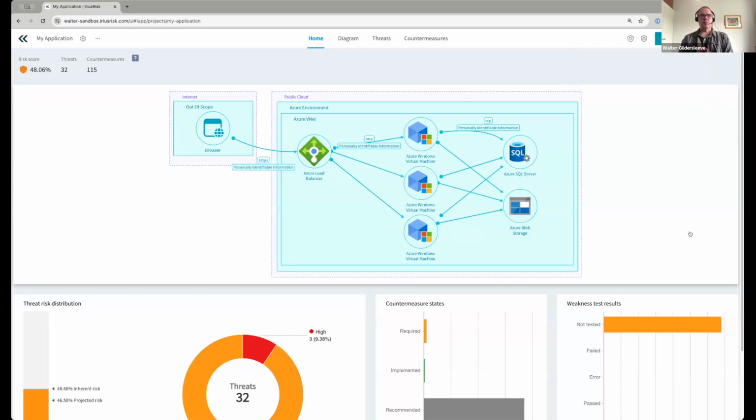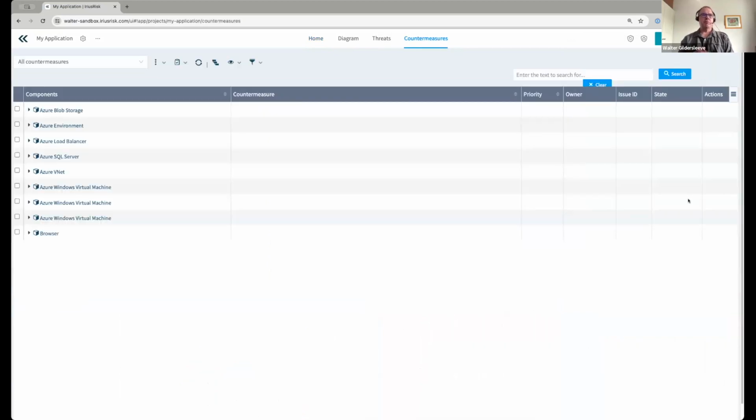So far, so good. I've configured the issue trackers. I've set the defaults. And let me show you specifically how that looks like when you do create an issue from a particular threat or countermeasure or what have you. So you see here in Arius Risk, these are the countermeasures currently in hierarchical format that have been discovered in this architecture that I've created.